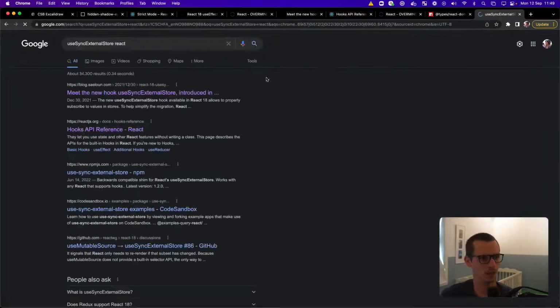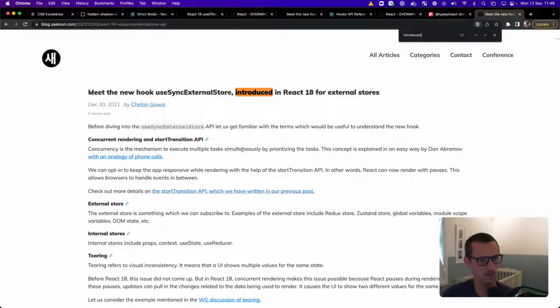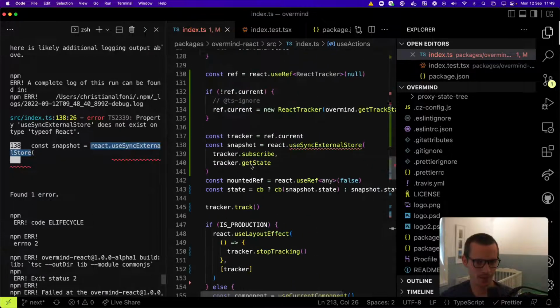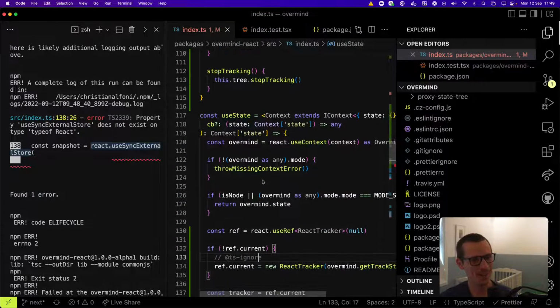React introduced it in... yeah, and that's in React 18. God damn it. Yeah, version 18. I didn't think of that. That's so shitty of me.